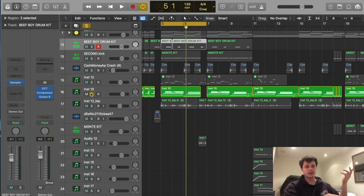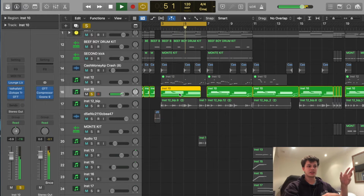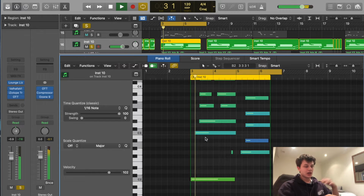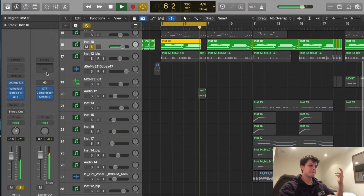First melodic thing would be the chords I laid down. Pretty basic chords, just minor nines. You can see them, you can steal them. I left them in root position, which is super dead of me. I shouldn't have done that, to be honest, but I was tight for time.